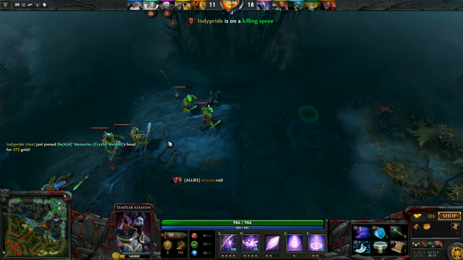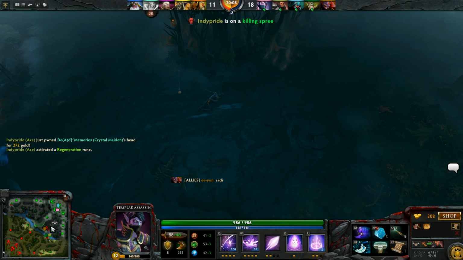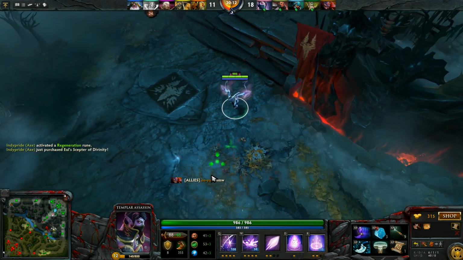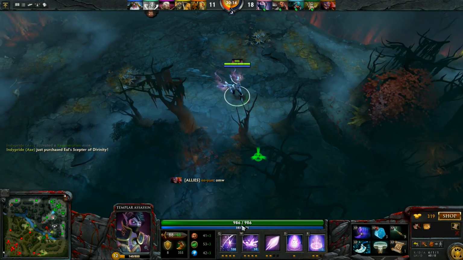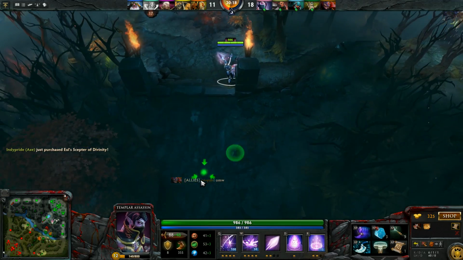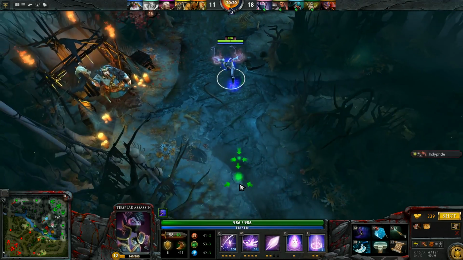Oh shit. Bear has Radiance. That's no bueno. Radiance is not something I want to deal with, because it'll eat through my refraction like a fat kid eating a bunch of cake at a wedding. Let's kill him, let's kill him.